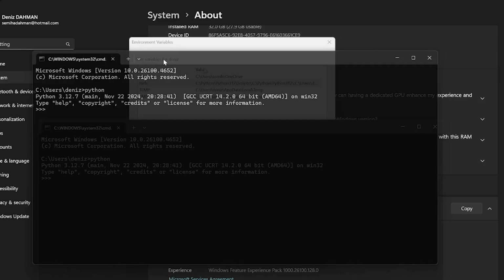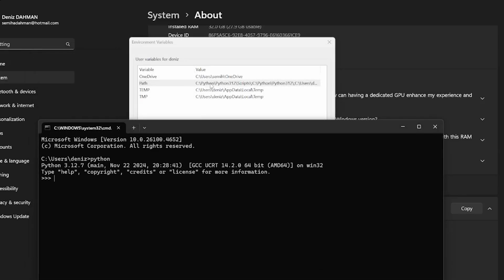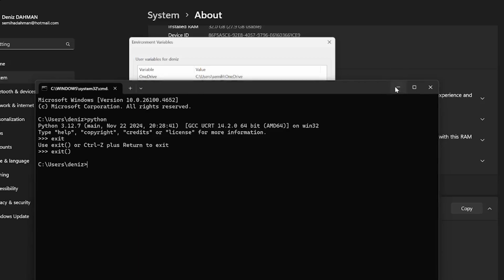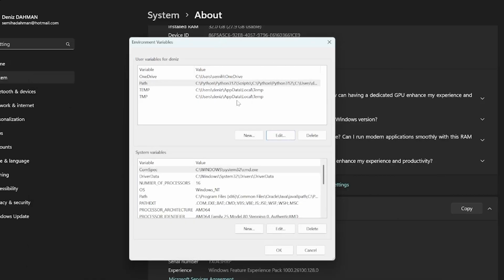Now, if I didn't have Python installed as an environment variable, every time I wanted to reach Python, I would have to go to the location of Python, then to the bin folder, and then write python. So this is going to be a really tedious thing to do. And in addition, you will face problems while you are developing. That's why we always emphasize making sure Python is installed as an environment variable.